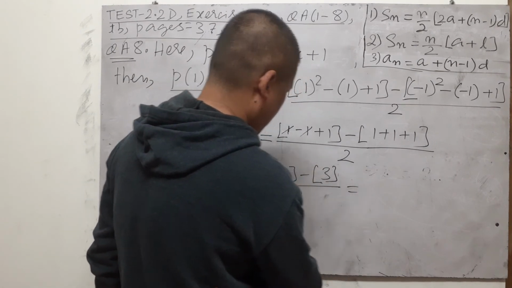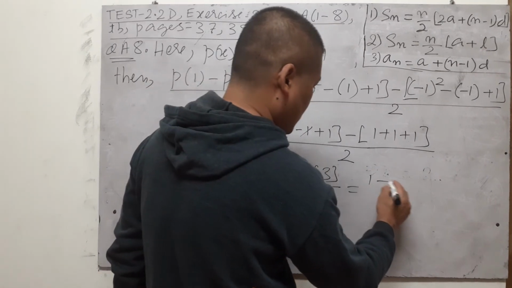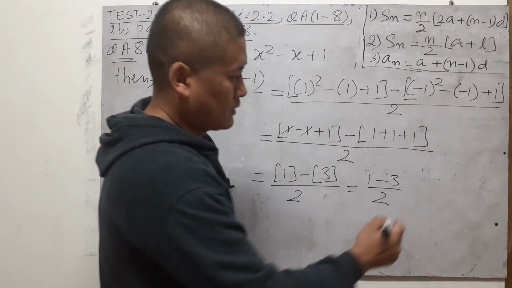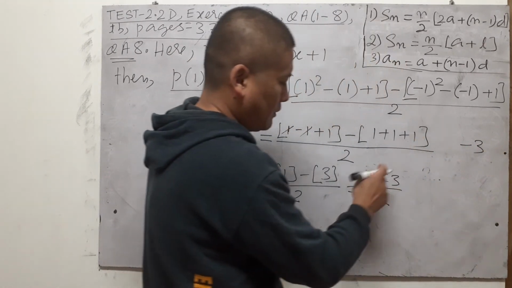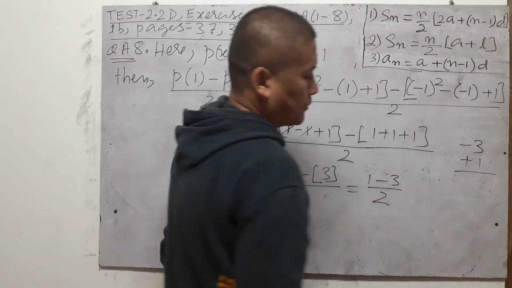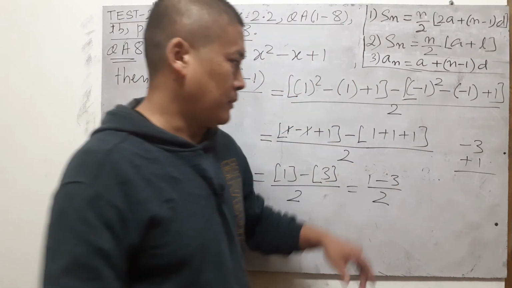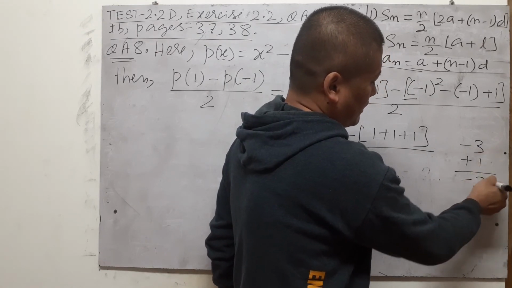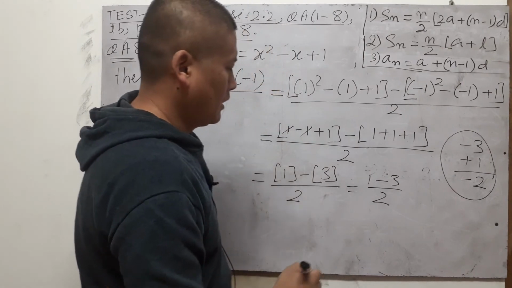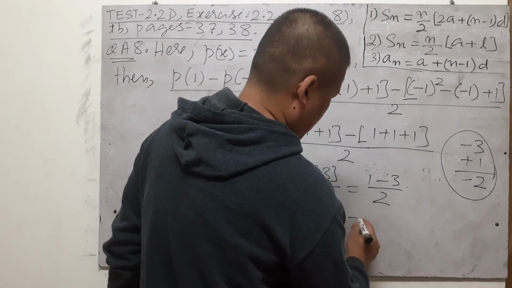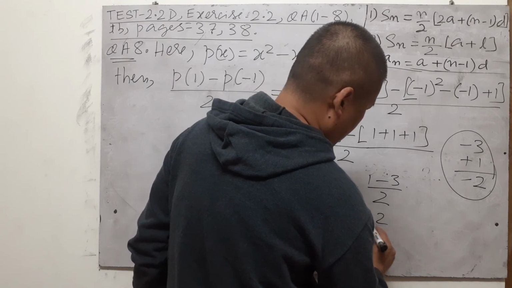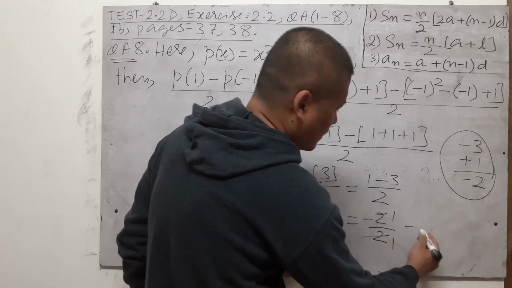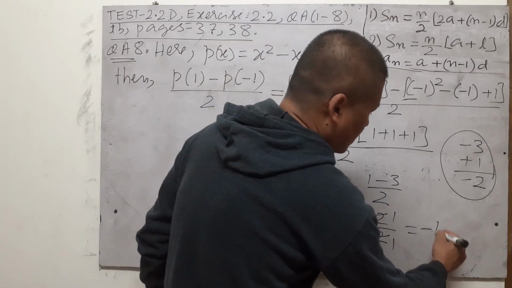Then here you can remove the bracket now, plus into plus is plus 1, minus into plus is minus 3, by 2. On the numerator we can see minus 3 has the bigger absolute value, and the smaller one is plus 1. When we have minus and plus, we subtract. So 3 minus 1 is 2, and the bigger absolute value is 3, so the sign is minus, means the answer 2 also will have a minus sign. In other words, plus 1 minus 3 is minus 2, divided by 2. We can easily now cancel, 2 ones are 2, 2 ones are 2. So minus 1 by 1 is simply minus 1.